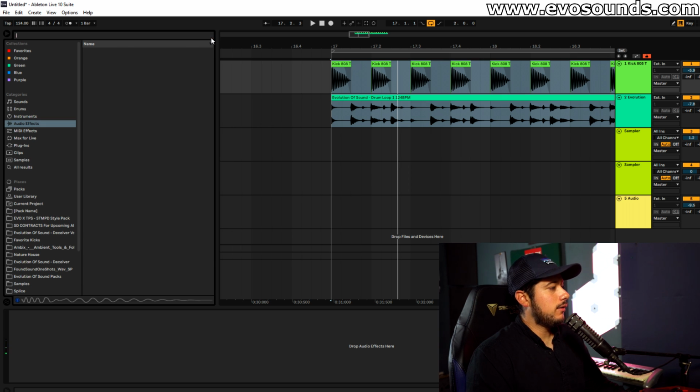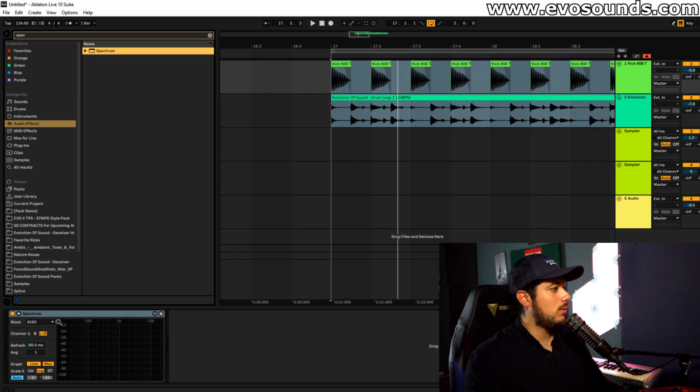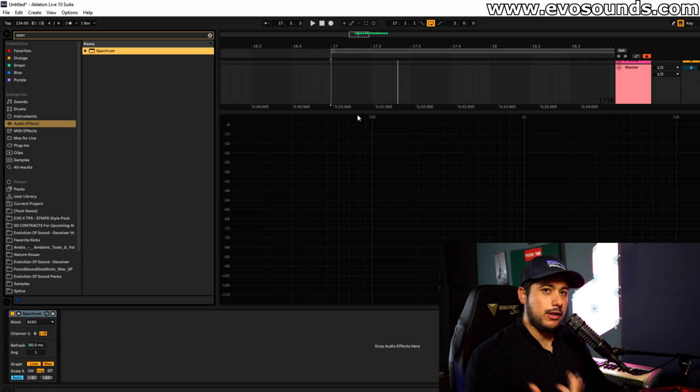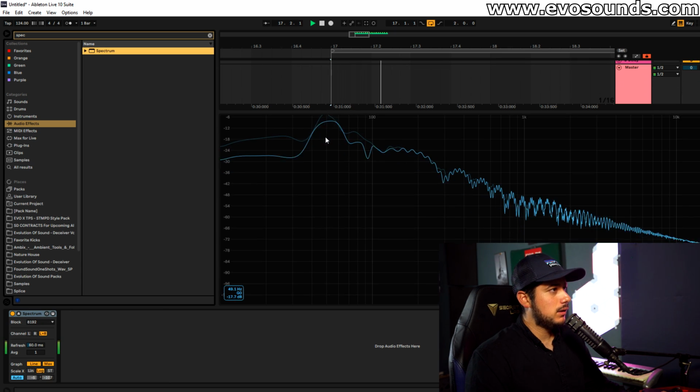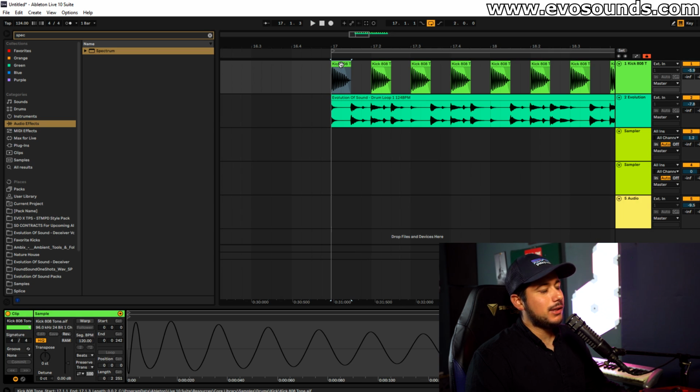From there, it's very important to figure out the key of our kick, and usually I utilize Ableton Spectrum for this. We just go in, bring up the spectrum, and see where the fundamental frequency of the kick is. And you can see that it's in G. So if you wanted to put this kick in D or in F, then you could just transpose it down. If you wanted to go down to F, you would go one down, that's F sharp, and then another one, that's F. If you wanted to go to D, then you would keep on going from there.